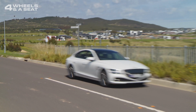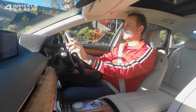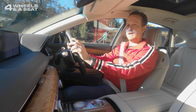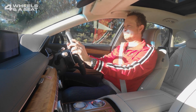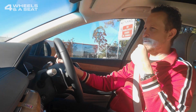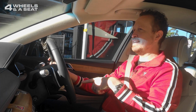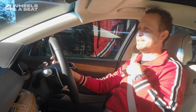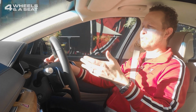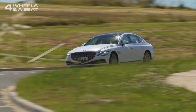I think this has to be one of the smoothest cars I've driven in a while. It is really smooth. I wish I had a different word than smooth. It feels like I'm using smooth a lot, but I can't think of another word. I totally understand why this car is so popular in the hire car business. If you have to be behind the wheel all day for a living, you want to be behind the wheel of one of these. It is so comfortable and so smooth, and there's plenty of power. You're not going to get bored driving one of these because you can have a bit of fun and your passengers are going to be getting around in total comfort.